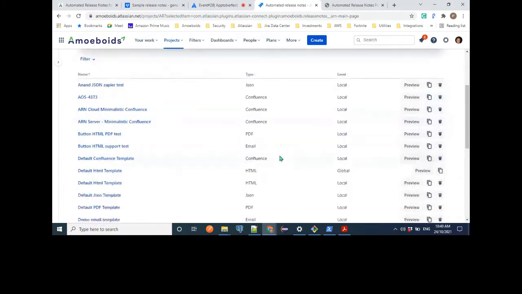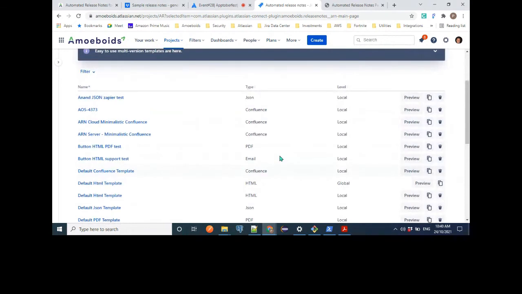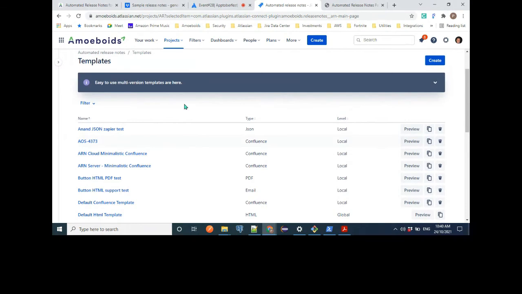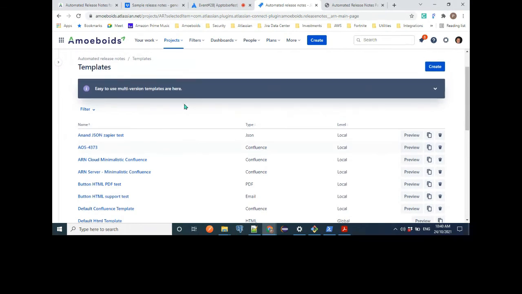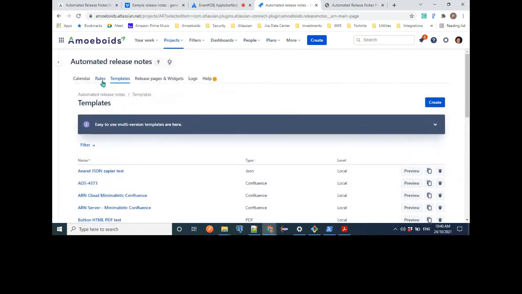Okay, so these are the templates. If anyone has any questions on templates, you can ask, or we can move to the rules section. Team, you can post the questions in the chat window, or you can unmute yourself and speak. I see that only Ashish has enabled the audio video option. But Ajit, Saujanya, and Tarna, if you can enable and ask the question, if not, we shall proceed. Ashish, do you have any query?